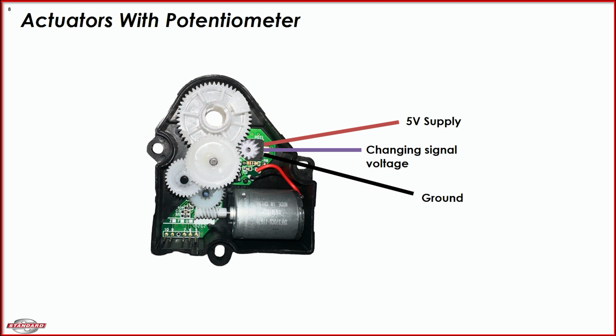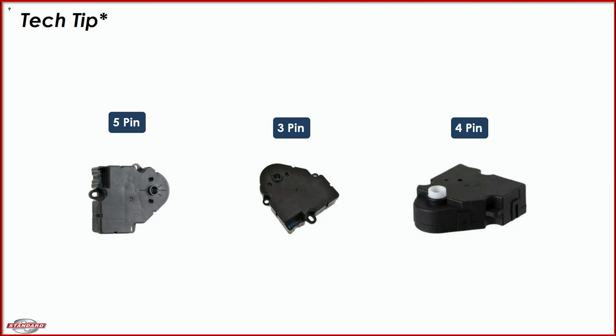So just like those manual potentiometers that we can physically twist with our fingers to adjust motor speeds, the potentiometer in the temp blend door actuator is being managed by multiple inputs from the climate control module. Again, coming back to the look and feel of these actuators, some look identical, so it's very important to be mindful when ordering these actuators to verify the pin count to avoid comebacks at the shop.